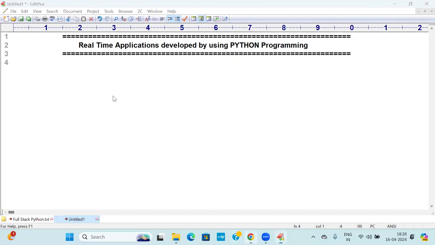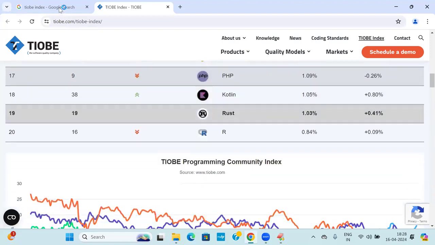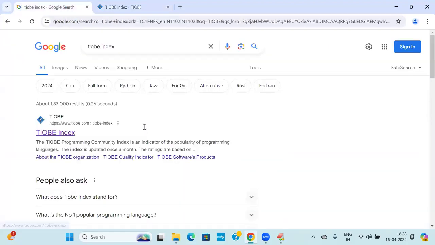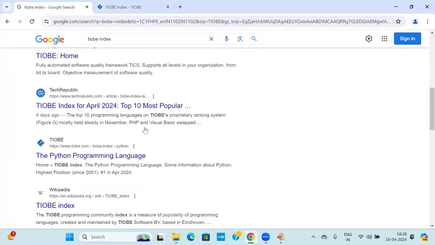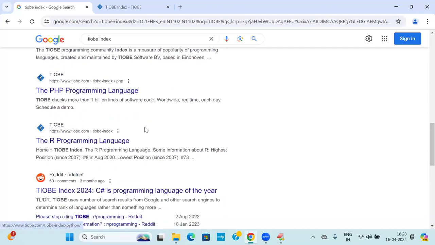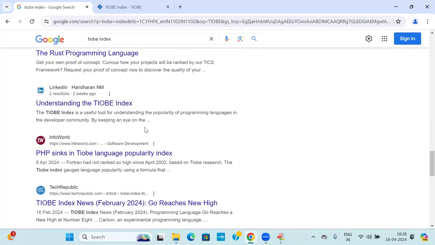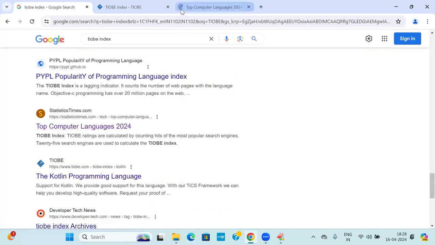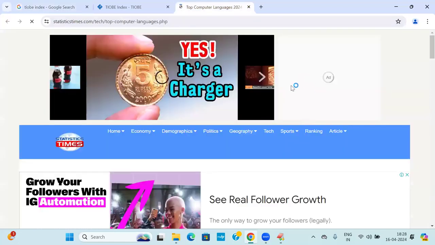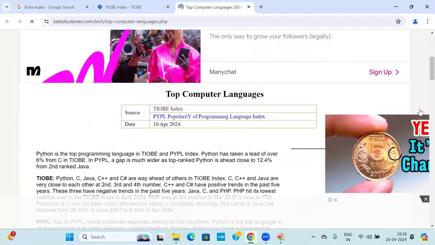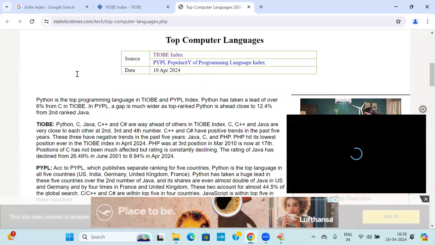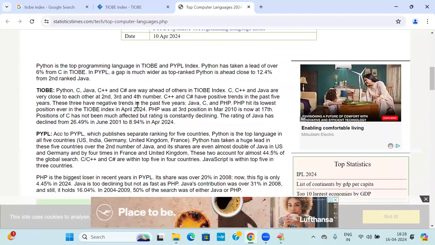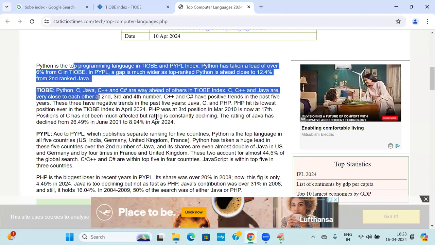And moreover, it's not only this website. You can take Statistical Times. That is also one popular place where people are conducting surveys. So I am showing here some things like this. Try to follow, students. Here I am writing. Go through this after going home, and see this now.